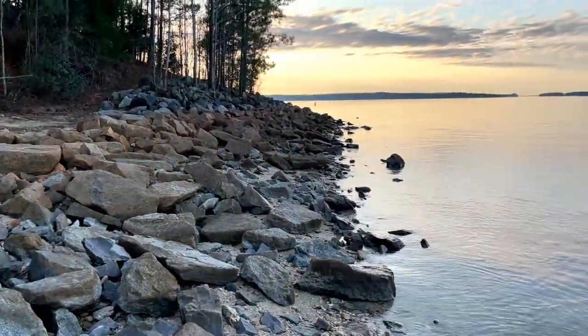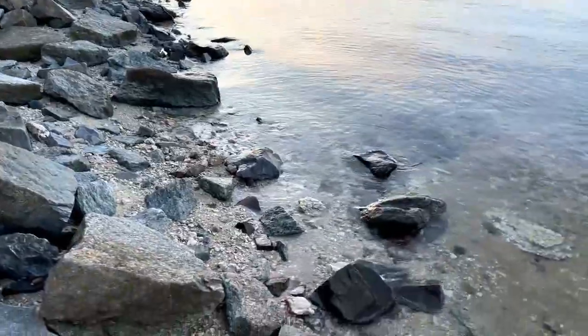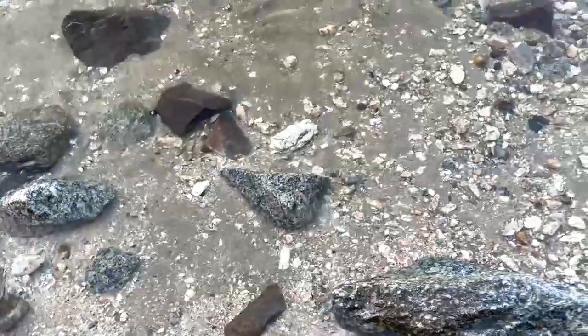Okay, this is pretty. The sun's starting to go down, so it's gonna get a lot prettier. Look at this water. This water is clear as it can be. So that's all water right there. So look how clear it is. It is unbelievably clear.